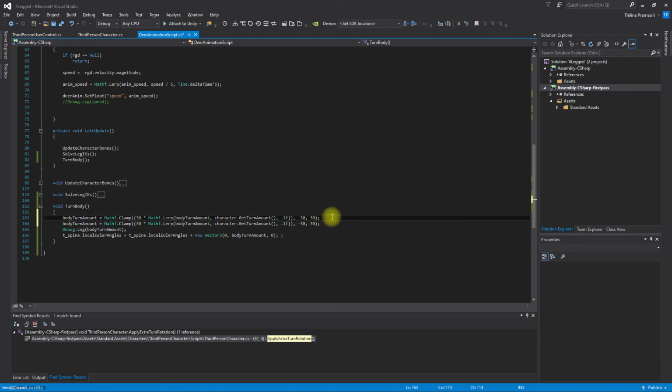Let me reorder this. So this is without the clamping part.